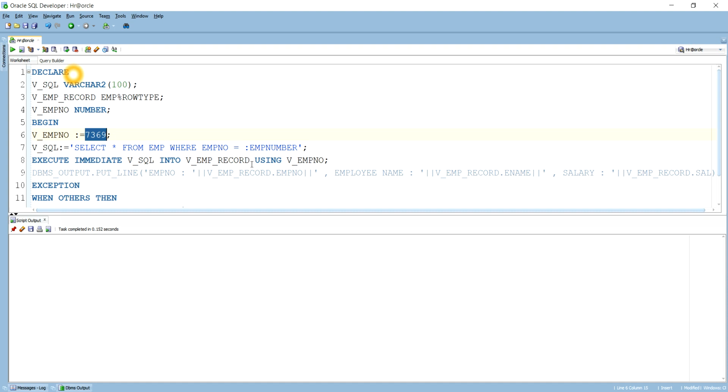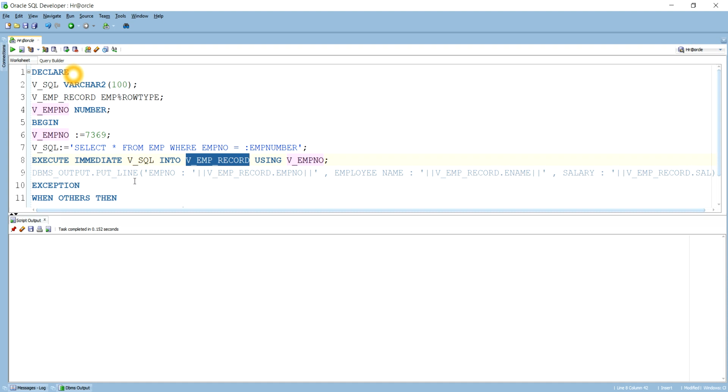So when I use VEMP number, I am replacing this value with the value that exists in VEMP number. This value is going to be replaced over here. So when I run this execute immediate, I'll run this query and substitute the value of this bind variable EMP number with the help of this variable VEMP number, and I'll store the result in the VEMP record.